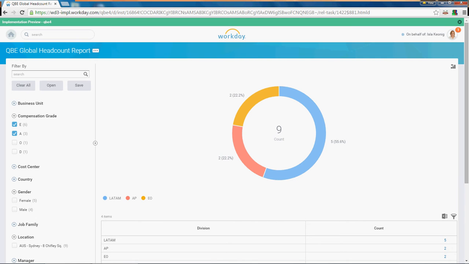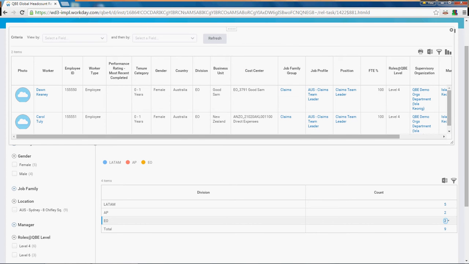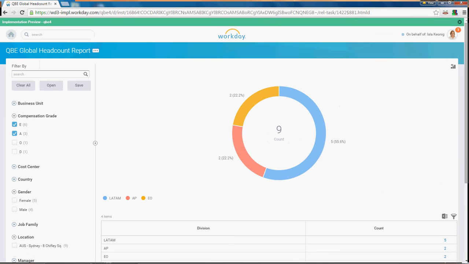And again, it will update the chart, it will update the data, and again you have the opportunity, if you wish, to click on the hyperlink number and see the full data about the people. You can also clear the filters by clicking on the Clear All button.